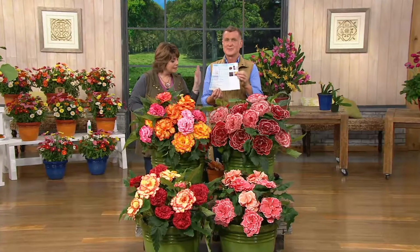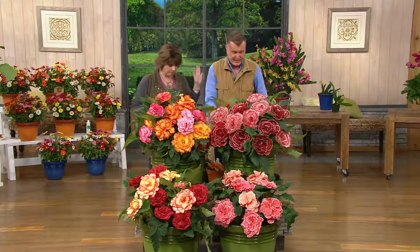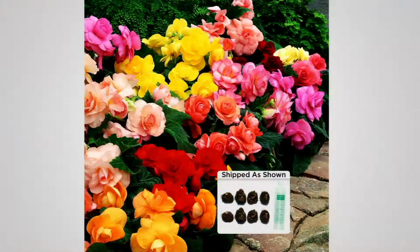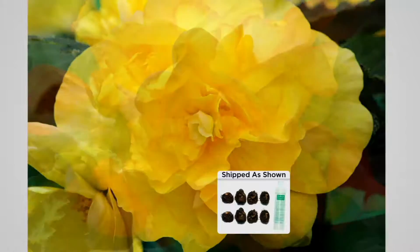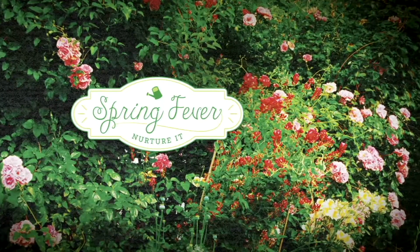Is this considered an annual or a perennial? And if I want it to be a perennial, what do I do? Very easy. They're winter hardy down to only about 35 degrees. So if it freezes where you live in your part of the country, raise your bulbs, put them in a brown paper bag, or put your pots inside and set them out come spring again. They'll come back next year, bigger and better. Over 1,600 of those ordered.